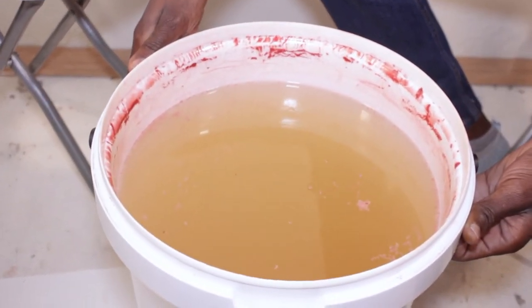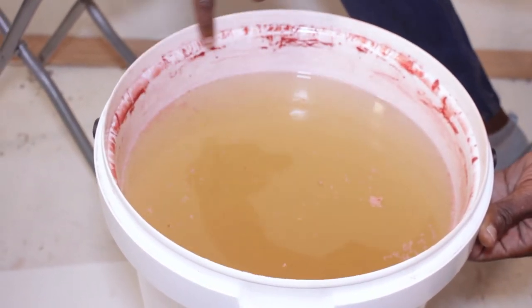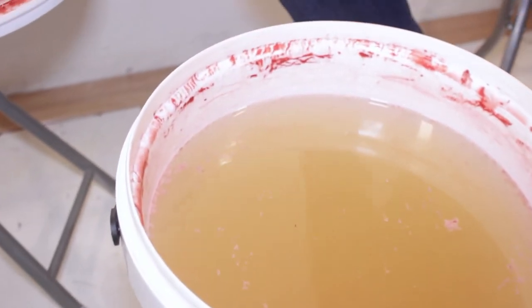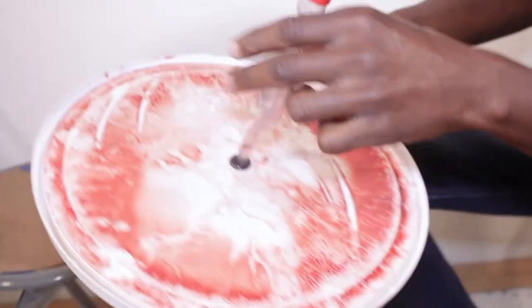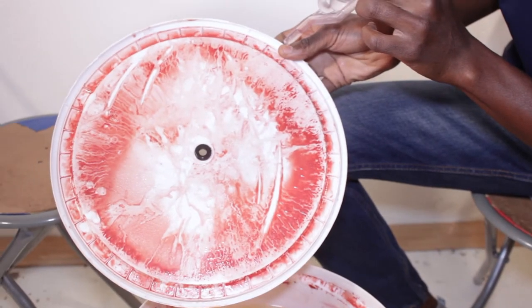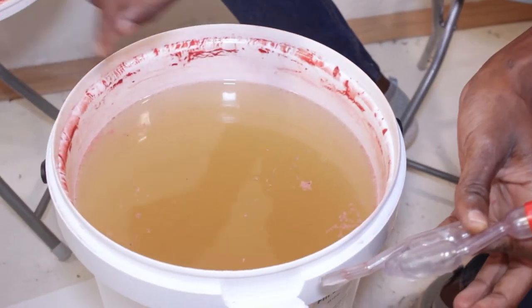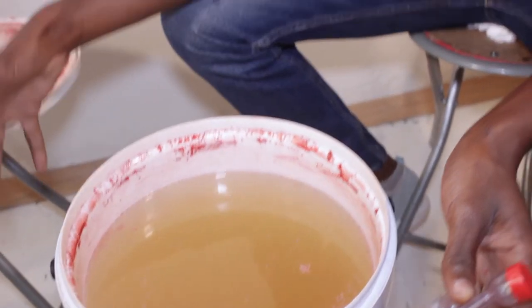It's nice and clear, and you can see the results of the fermentation. The foam left a nice stain there inside the bucket as well. The lid, you can see the results of that. So what's going to happen is we're going to put this through a strainer, get all this stuff out, and get whatever sediment is left at the bottom out as well.